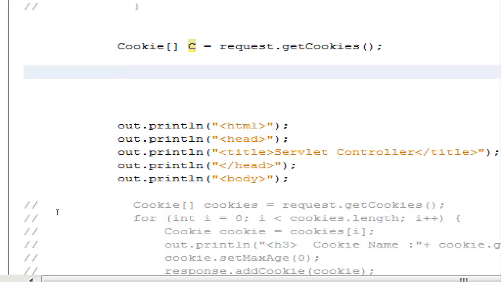When you ask request.getCookies, what could be a possible value? What could be one possible value? One number, it's an array. Yeah, louder, let's see.